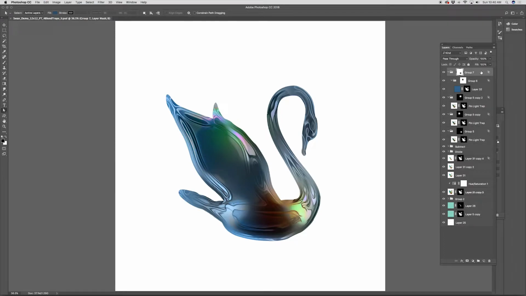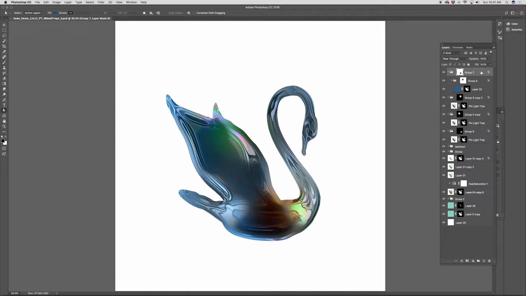Welcome back. So we reviewed some of the techniques we've learned and practiced, and now we've arrived at this point in this demonstration where we'll try to visualize and create more of a finished piece of artwork. And in this case, I think the best way to highlight some of these subtle color effects would be to place this swan on a black background. So let's go ahead and do that.